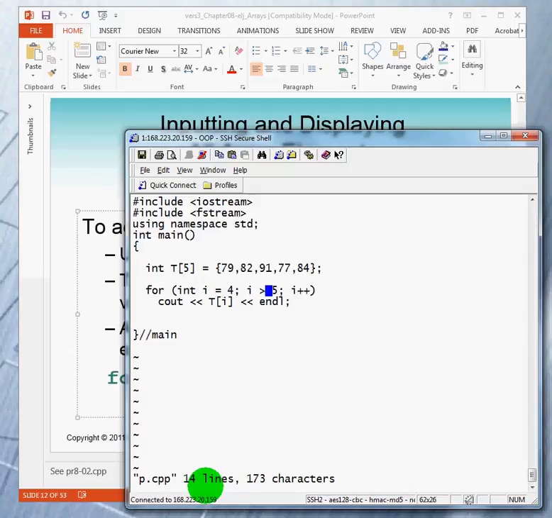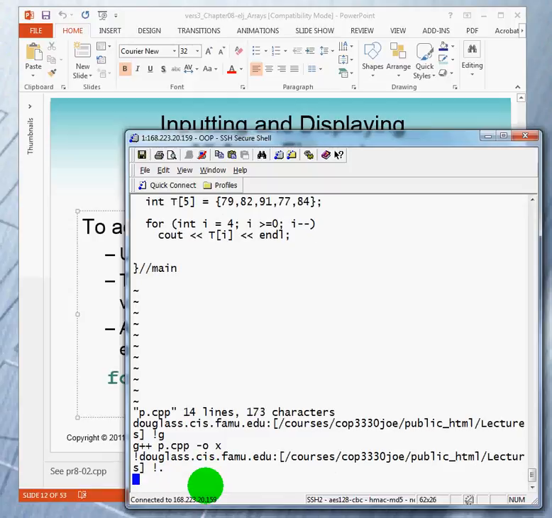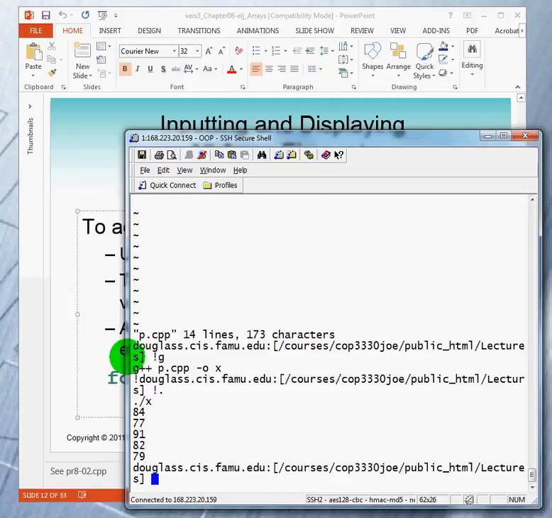We have to say greater than or equal to 0, because we do want to include the subscript 0, and we're going backwards. Is that clear? And now we're just going to compile it and run it again, and we do indeed see the numbers in reverse order. All right, so with that, we will terminate right now.